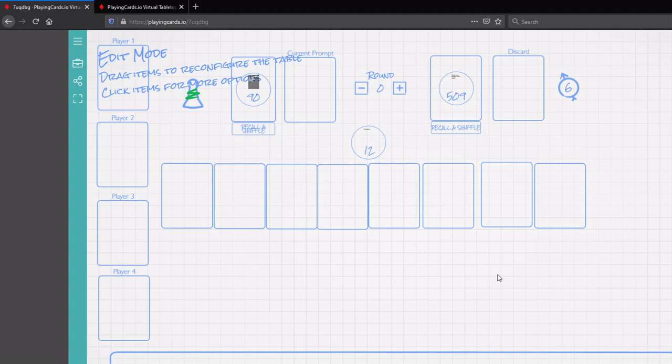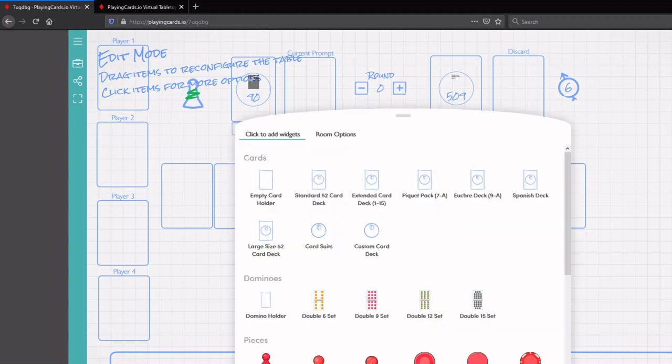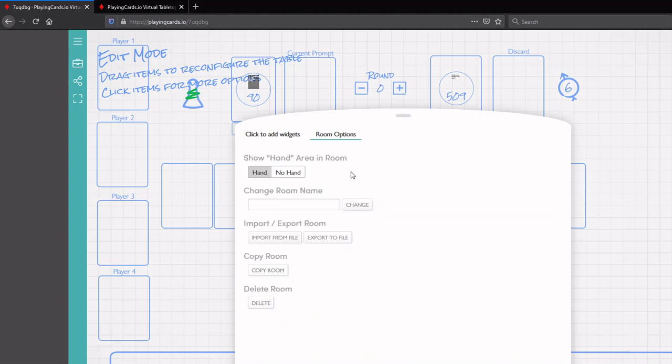But maybe you're a teacher and you want to remove all the bad cards. Or maybe you feel frisky and want to add extra bad cards. Either way, you don't want to do it every time. Well, short of exporting the game setup for that, edit table, menu at the bottom, room options, and export to file, or copy room, you could manipulate the CSV files or make new ones.